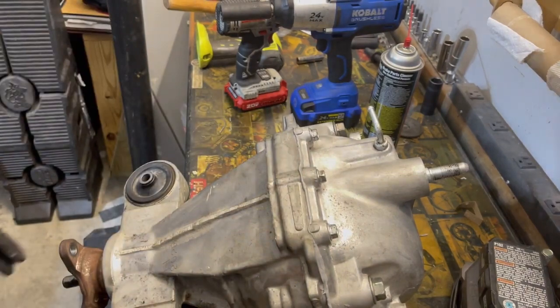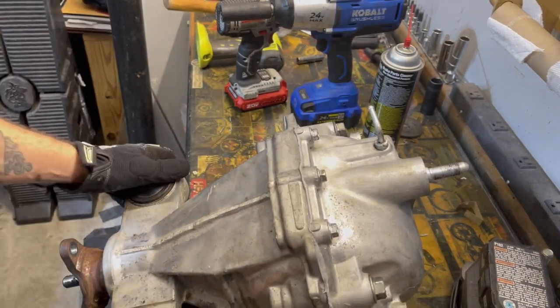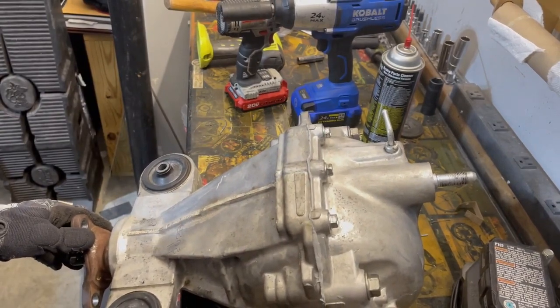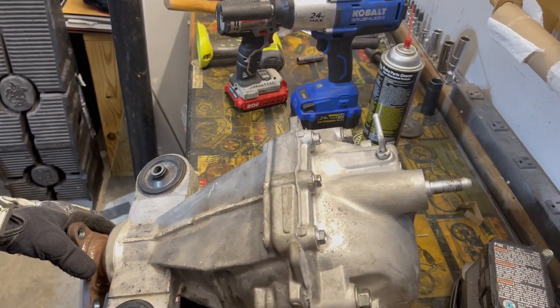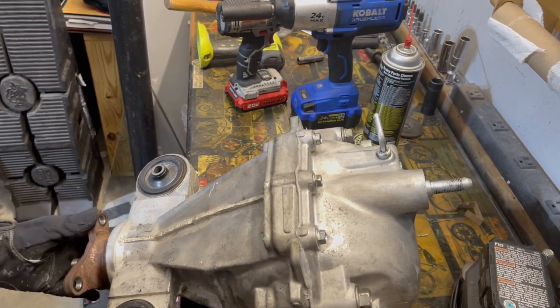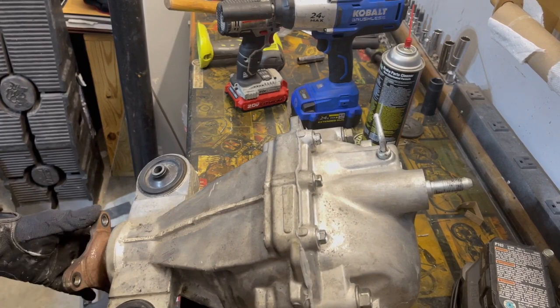Hopefully everything's sealed up. I just took this off the vise so I can rotate this just to see if I hear any weird noises. I'd hate to have the thing installed in the car and then we get some binding, so I'm just kind of feeling it out.